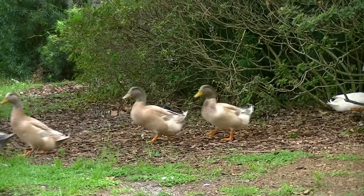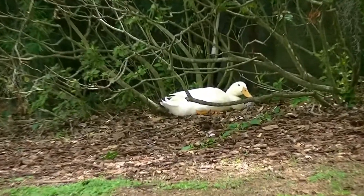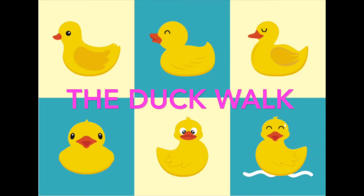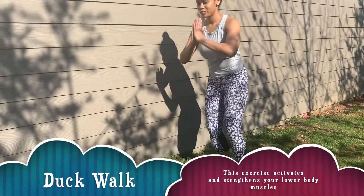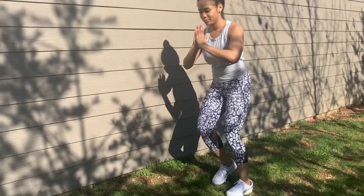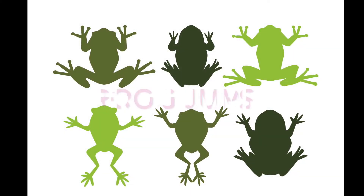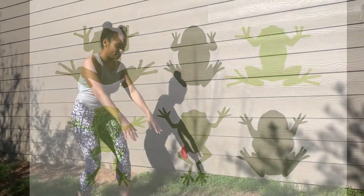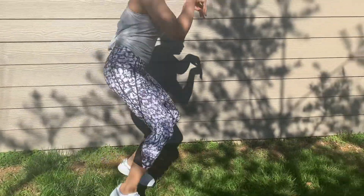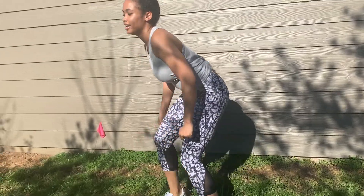Wondering what we do for this week's workout? I have a quacktastic exercise that fits the bill — I'm done quackin' jokes, let's get to it! Stand with your feet hip-width apart and feet flat on the floor. Keep your chest up as you walk, and you can extend your arms in front of you if you need it to balance. Step forward with the left foot, then the right foot, staying as low as you can comfortably go. I hope that last exercise made you so hoppy that you are totally wanting to do more. Start squatting down with your feet a little wider than your shoulders. Put your hands between your legs, kind of like a frog, and then jump forward and upward, softly landing back in your original frog position.